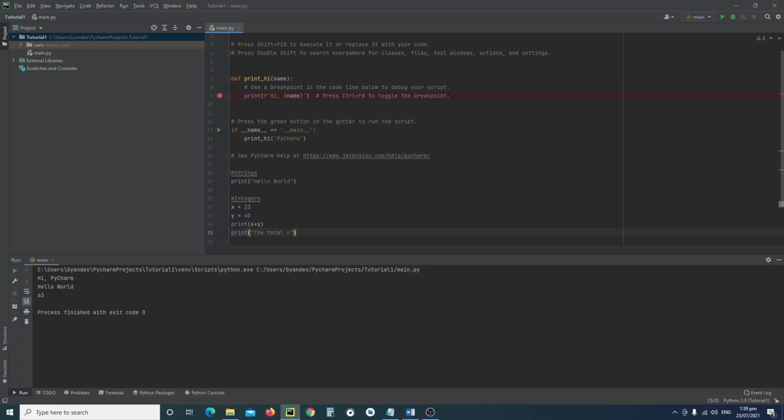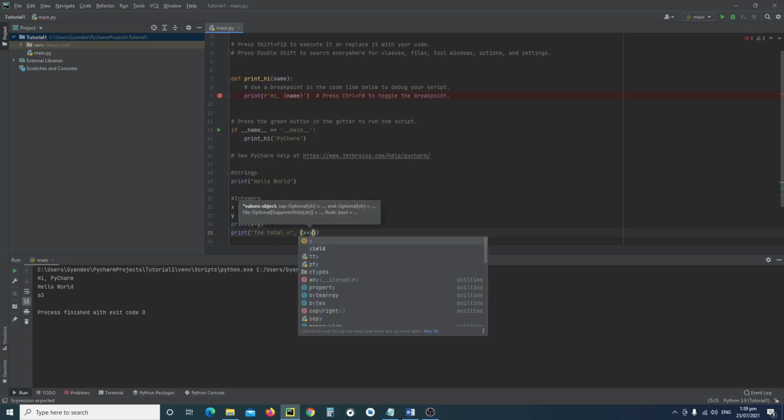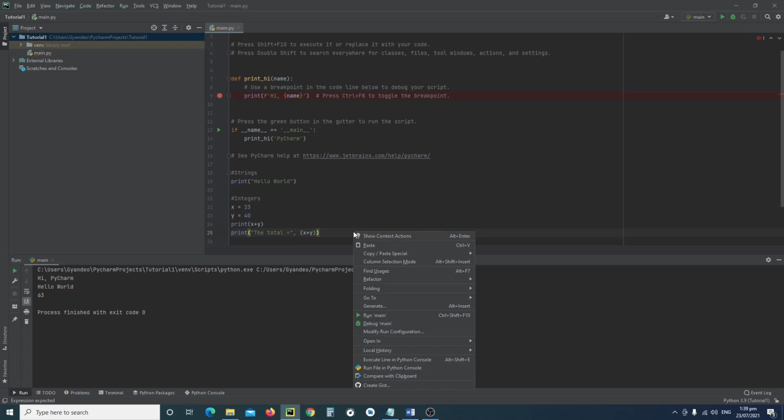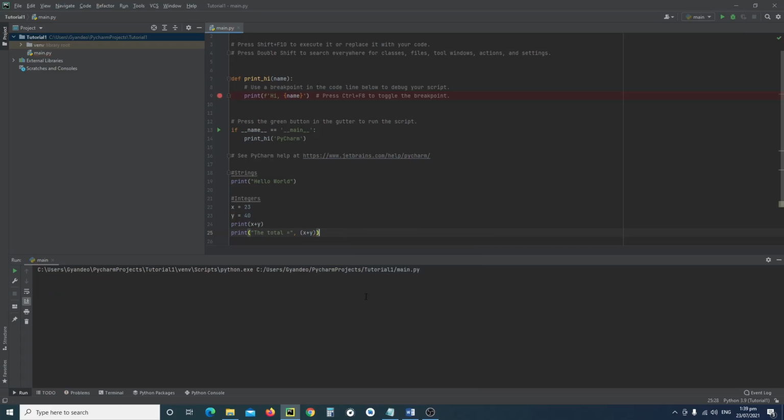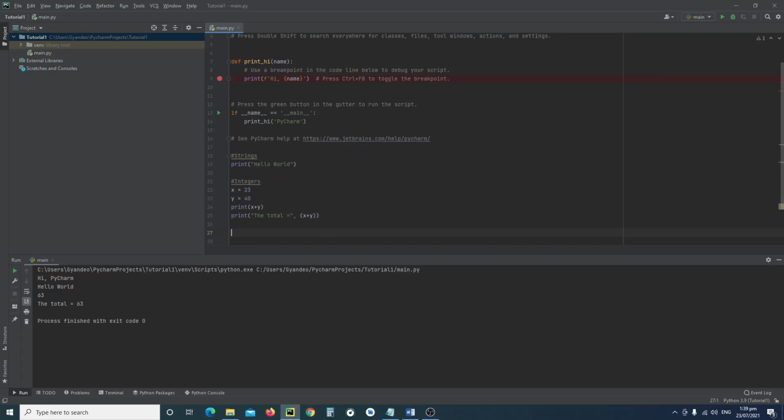Now we're going to put a comma, put it in brackets, x plus y. Right click, run. Right, notice that the total is 63. We'll merge the string and the integer. So next we're going to move on to floats.